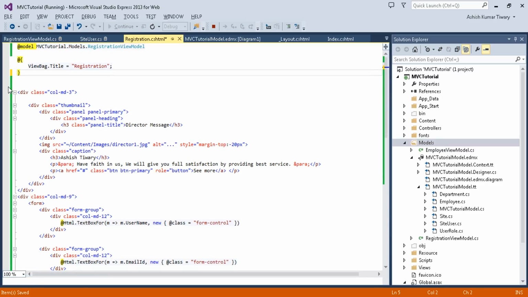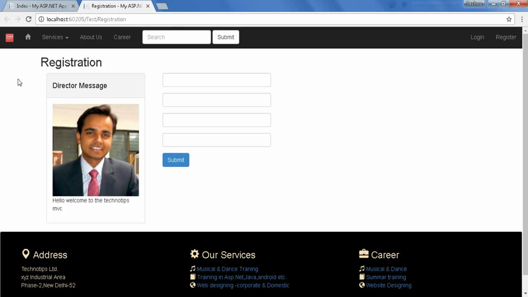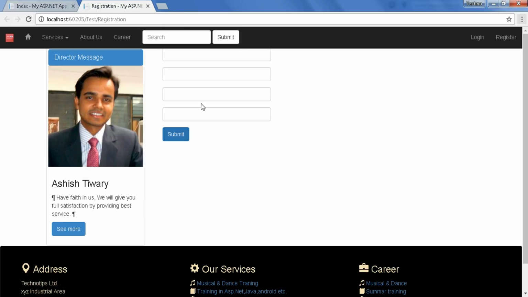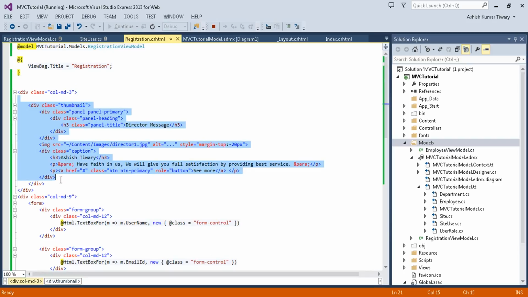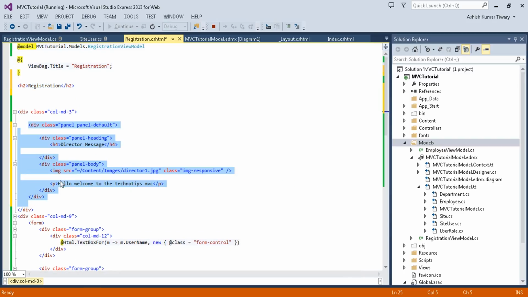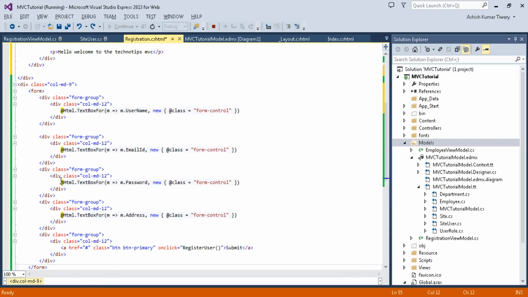Now let's try to run this. Here you go. And now one thing needs to be done. Control X, Control V. Just put that in panel.